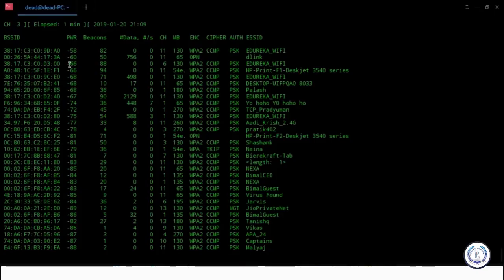But when we are doing the actual cracking step, that is the last step of this whole procedure, I'll be running it on a file that I had generated at home, as I just said, because I have permissions to do whatever I want with my own Wi-Fi and passwords.